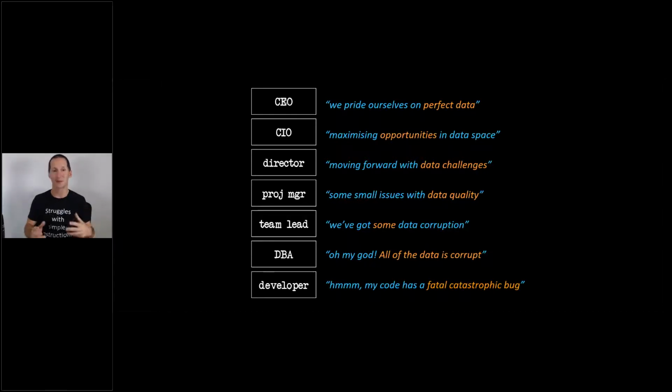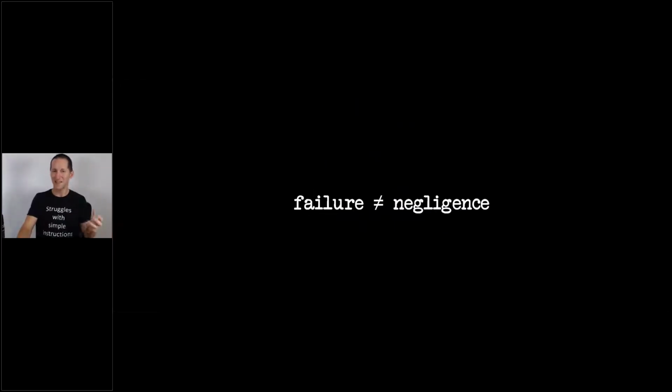So that's why I thought we'd talk about failure today, so we can embrace our failures and embrace our mistakes. And at the same time, we'll learn about how to avoid doing them again. The key thing here is failure does not equal negligence. You know, we're not sitting here trying to basically say, well, people are stupid. We're saying that failure is one of those things where we maybe are just ignorant of the technology or don't understand it, or we're coming to grips with new technology. And that's the key thing. If we learn from failure, we improve.